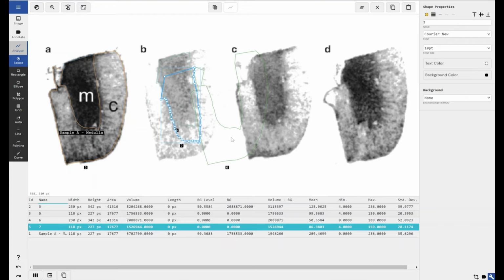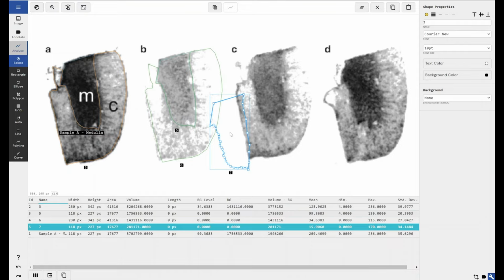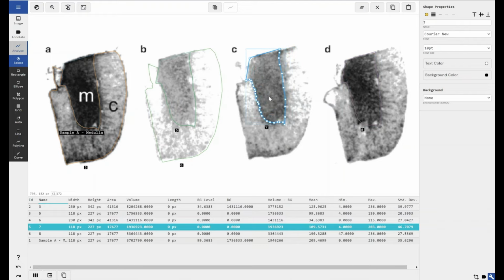So if I take the same shape and drag it onto my other sections, I can compare across my different experiments.